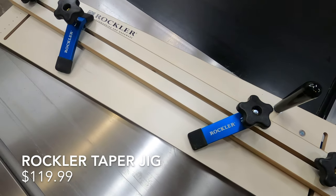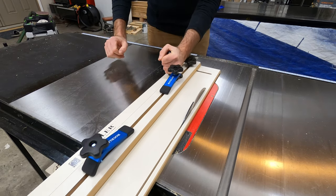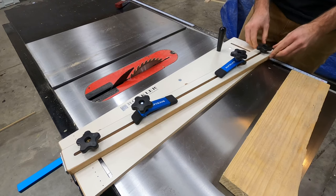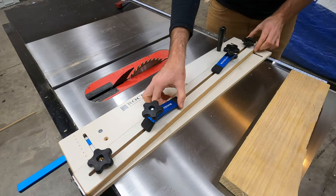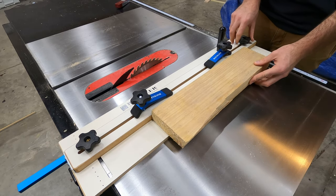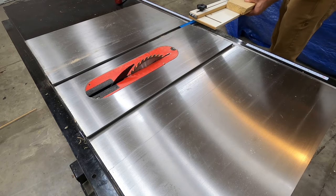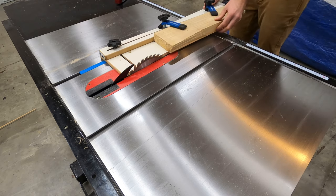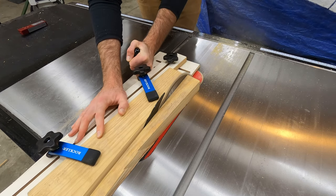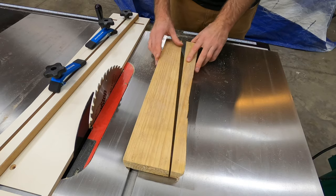The final jig is the taper jig, and this is probably the one I'm most excited about because until now I hadn't figured out a way to make tapered cuts. Just like the crosscut sled, the first step is to trim off the excess to give a zero clearance sled. The fence guide is fully adjustable — you place the piece you want to taper, line up the edges with the flush side of the sled, and simply make the cut. Two swivel clamps hold the piece down, and I keep a hand on top for extra security.